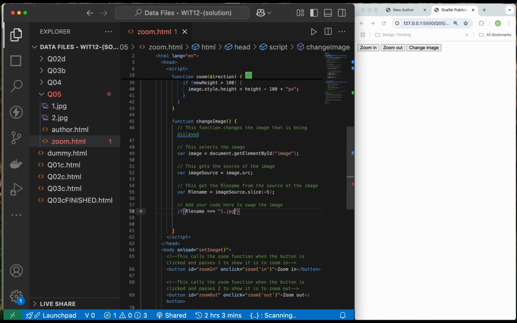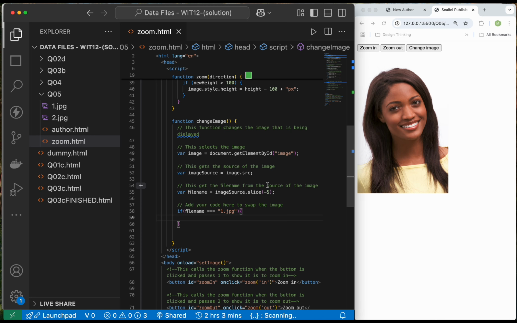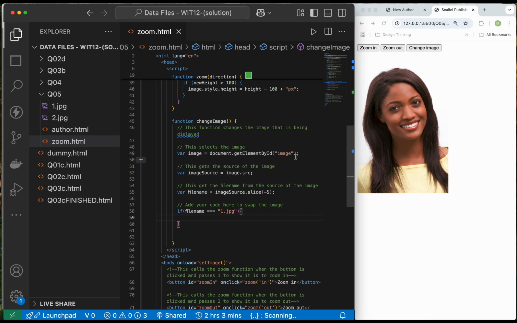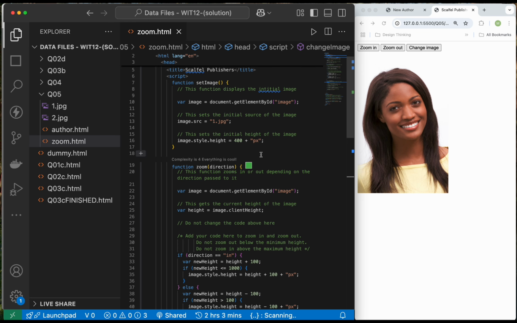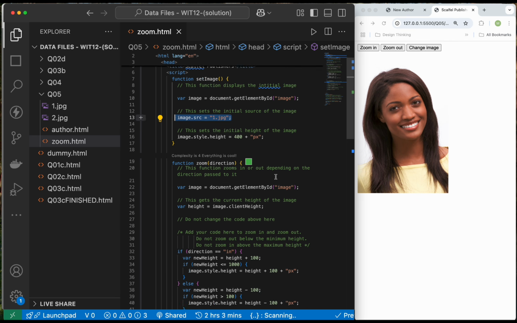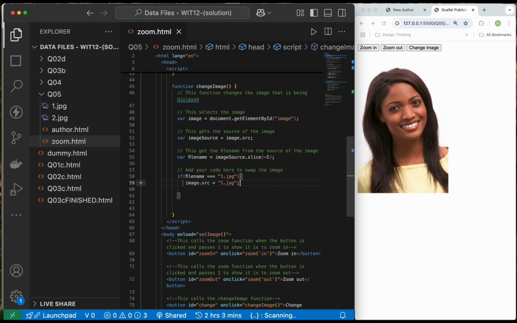equals 1.jpg, then we will change it to the other one. So how do we do the image source here? Did they give us any clue here? Yeah, see, take this one and paste it here.